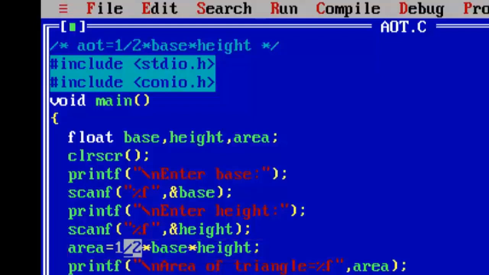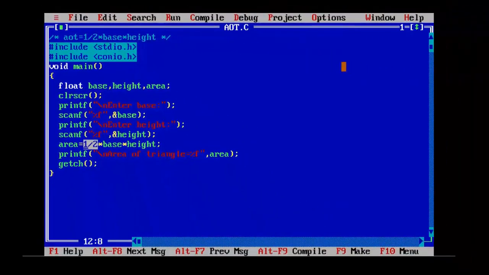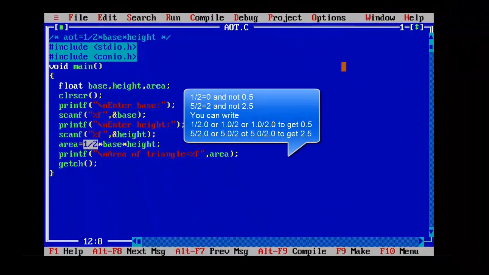Here the value of 1 by 2 is 0. In C, integer and integer always give the integer result. So 1 by 2 equal to 0 and not 0.5. 5 by 2 equal to 2 and not 2.5.